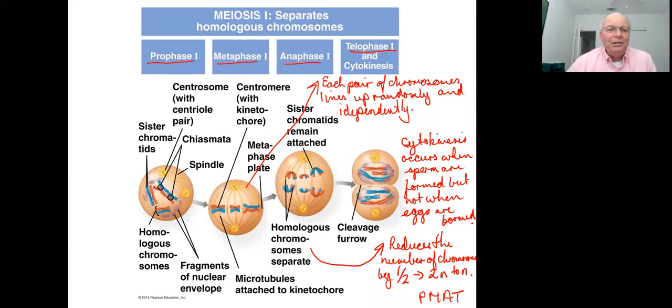Because the egg cell does not complete meiosis 2. In fact, it may not even complete meiosis 1. It's going to get held at some point in the middle of meiosis somewhere. Somewhere around the end of meiosis 1, the beginning of meiosis 2 is typically where the egg cells are held. And they actually will not complete meiosis until they're fertilized by a sperm cell.